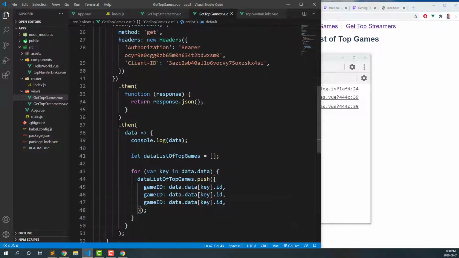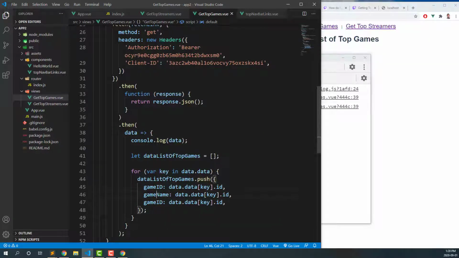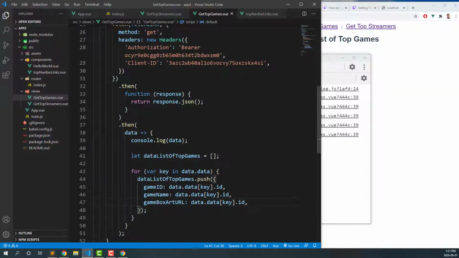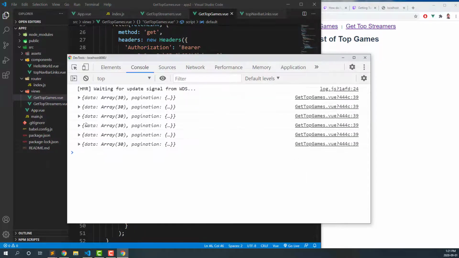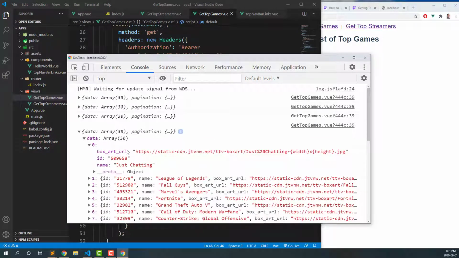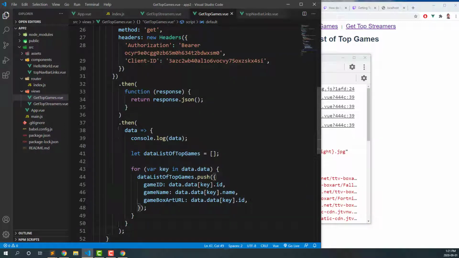Then two more times. It's going to be game name. This is going to be game box art URL. Then here we're going to do name, which is, if we get back here, we have the box art URL, ID, and name. So we already used the ID, we just typed in the name, and then we're going to do box art URL next.